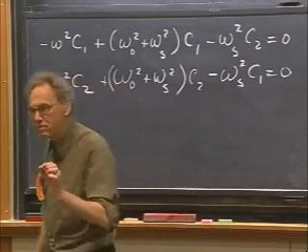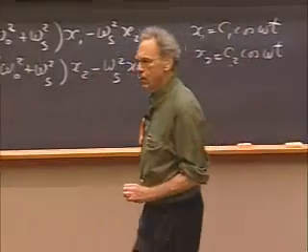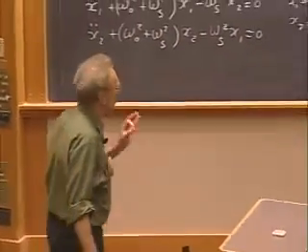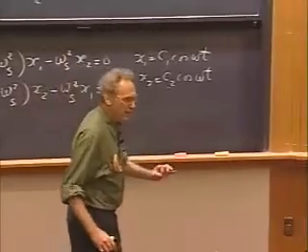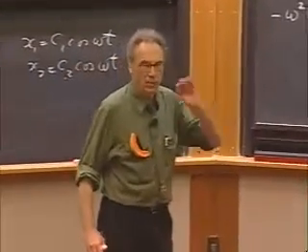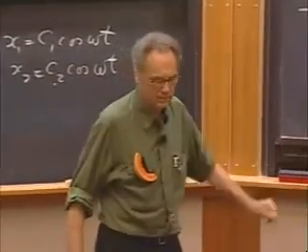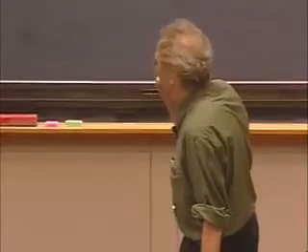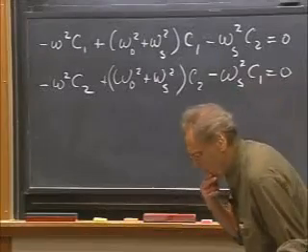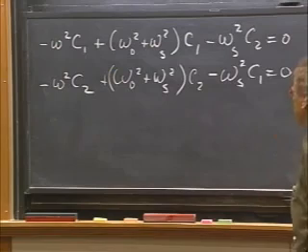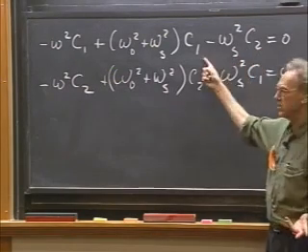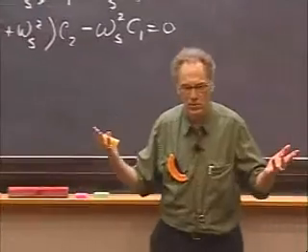And when you have reached this point in your exam, you take a deep breath and you make sure that all your signs are correct. If not, you're dead in the water and the problem will fall apart. So let's do that. Minus omega squared c1, I can live with that. Plus that term with the c1, yes. Minus omega s squared c2. Even if you make a little slip of the pen and you change this into a 1 and this into a 2, it's all over, of course.